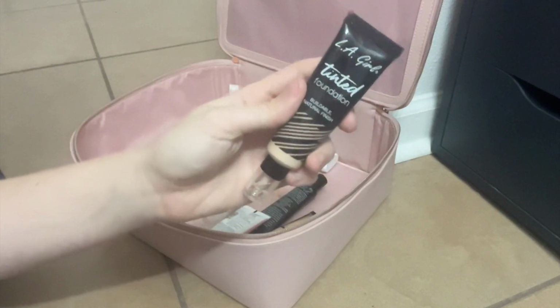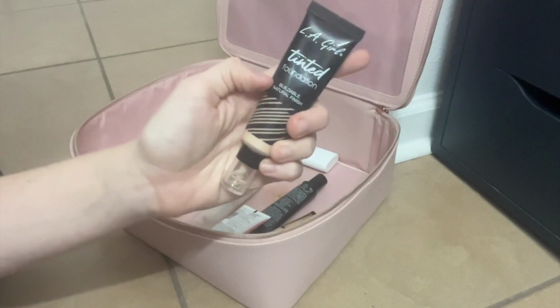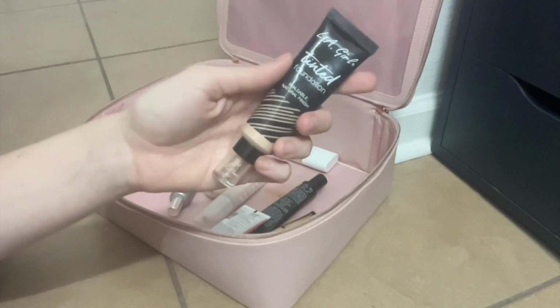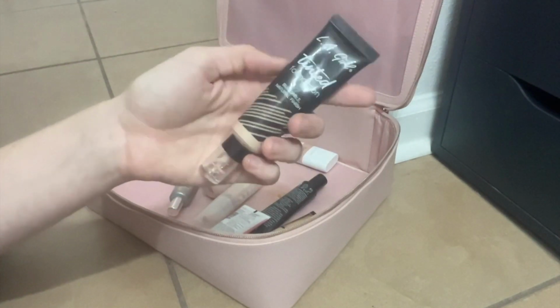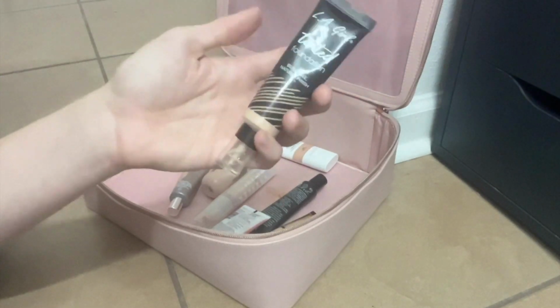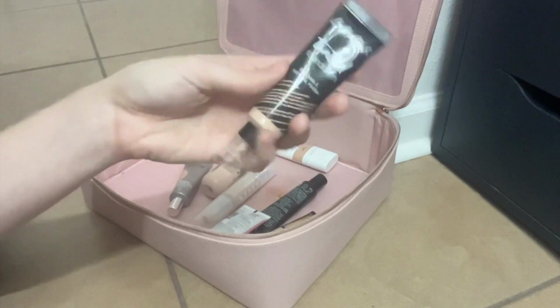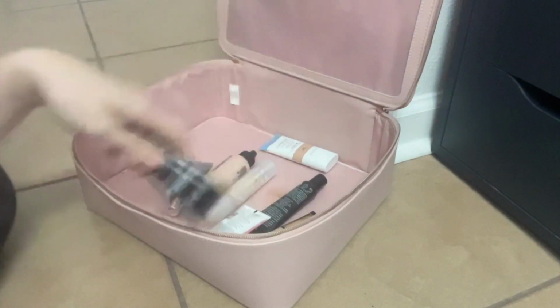This is the LA Girl Tinted Foundation. I've only used this a couple of times, but I did really like it. They describe it as buildable, and I would say it is. I would say you can get light coverage up to like a solid medium from this, and it's very pretty. The finish is nice. It's got a natural finish, like it says, sort of a satin matte type finish, and I think it's really nice, so I'm gonna keep using it.